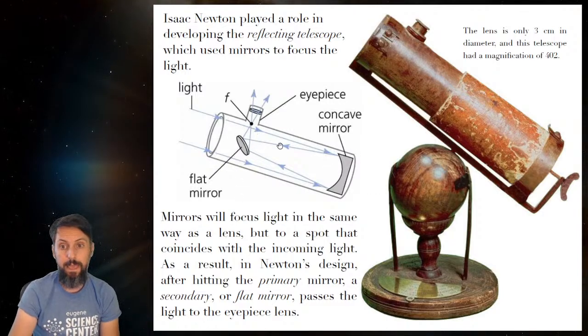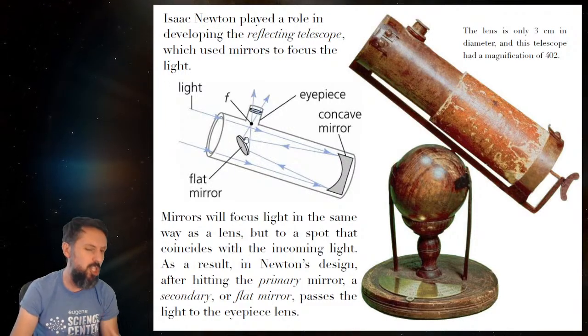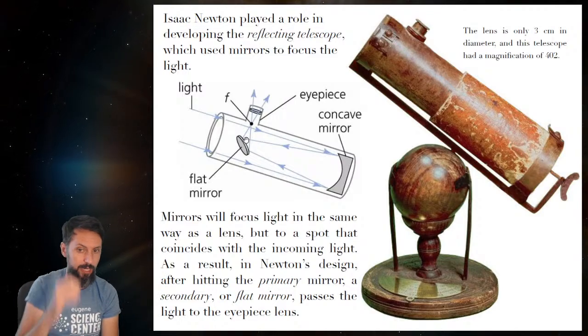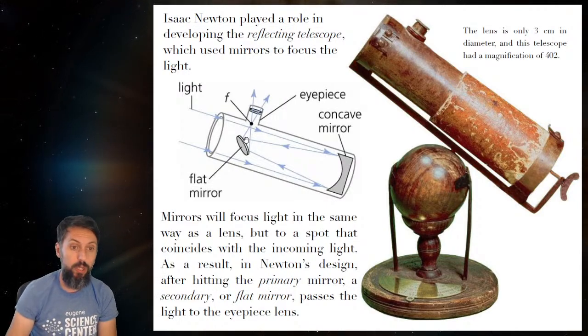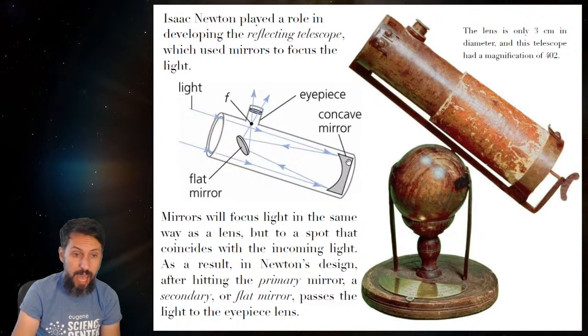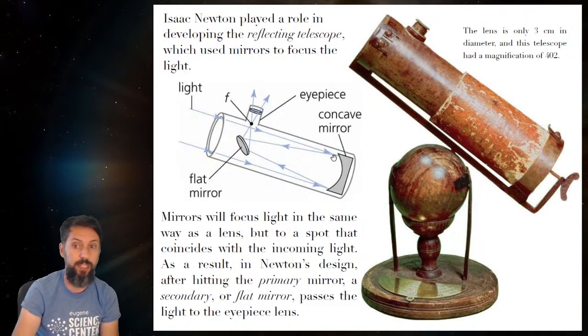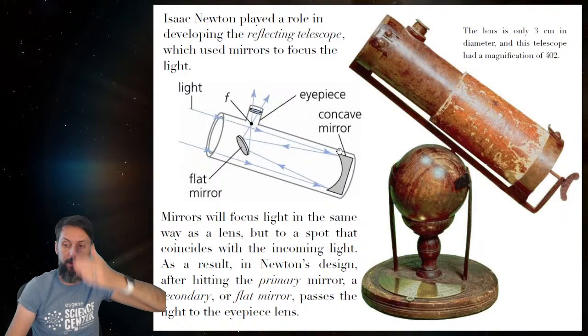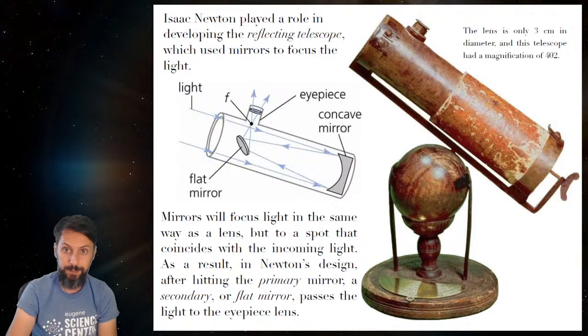Well, the thing is that this only blocks some of the light. A lot of light still gets through, and that ends up not mattering a huge amount. It does when it comes to diffraction, but I don't want to really get into that right now. But what's cool is that with this mirror, you only have to support it on one side, and you can polish that one side perfectly. You don't care what the mirror is made out of, except that the surface of the mirror is really polished, which is very cool.